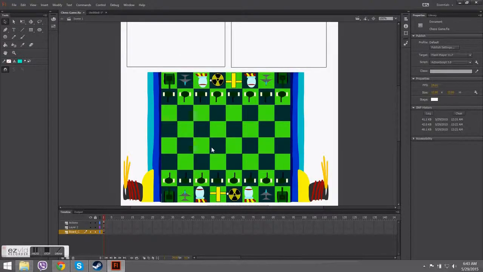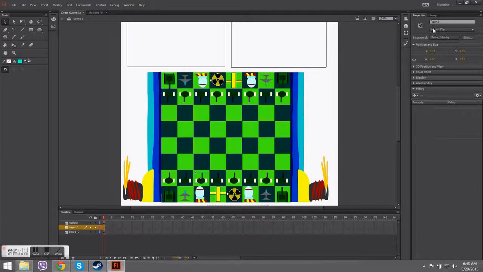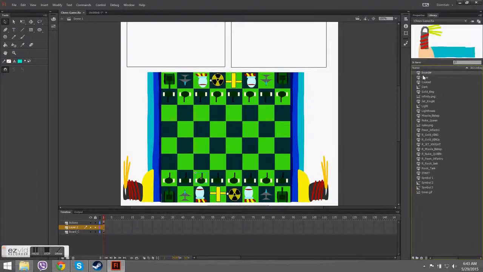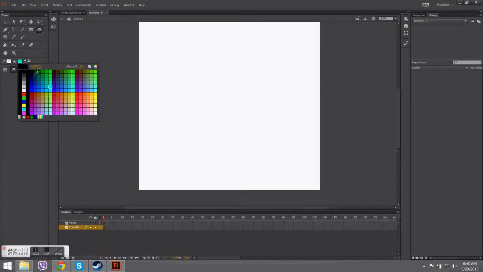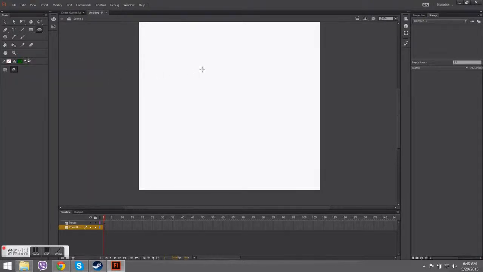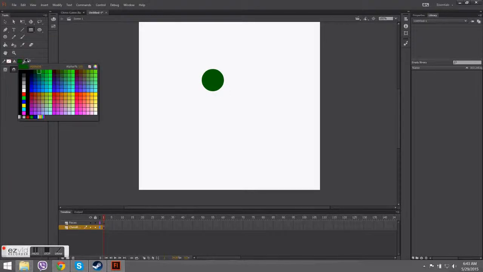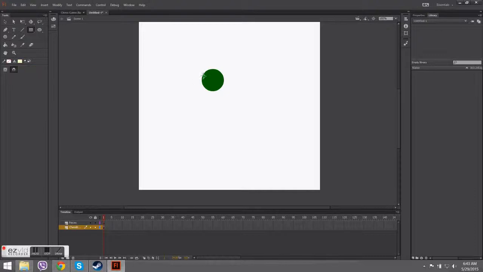So now that we have the chessboard made, we have to look at the units now. I like making my units by hand, but you can also just import pictures via File, Import, Image, and then just save it as a symbol. As we can see on the right side there, they're all symbols now. So to make your unit, I'm just going to do the pawn for example. I just drew a circle, and then just drew his arms off to the side, just for an isometric view, that is, top down.